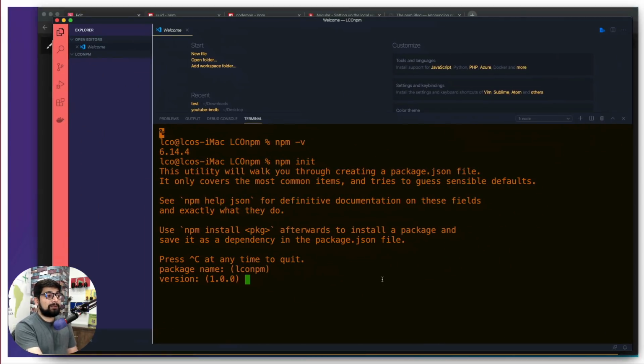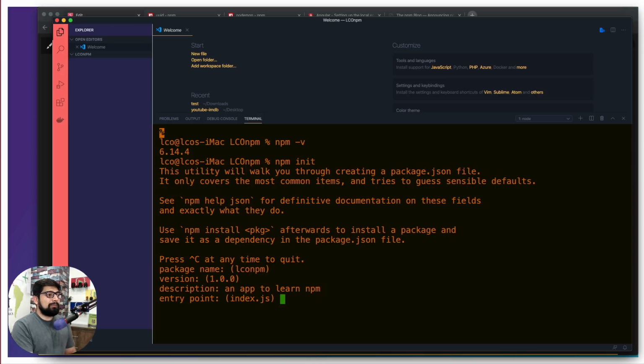Since this is my very first version of the application, I'm going to hit enter here. Now in the description, you can write a decent one or two lines about what this package or product is going to do. Is it going to generate random strings? Is it going to just fire a request to the web? Whatever that is, it should be mentioned here. So we're going to say here, an app to learn NPM. I'm going to hit enter.